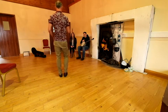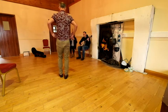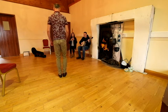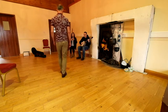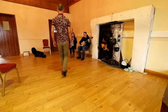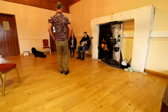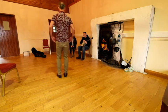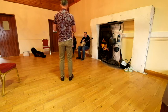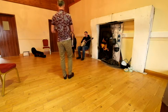I'll call it out, keep it nice and slow, and we'll dance the whole step. We're starting off with two stamps. Lovely, thank you. That was an easy step. What I'm going to do now, I'm going to do the 7s and that step so you see how the 2 work together. Okay, so we'll go again. I'll dance the 7s and the first step if the musicians are okay with that.